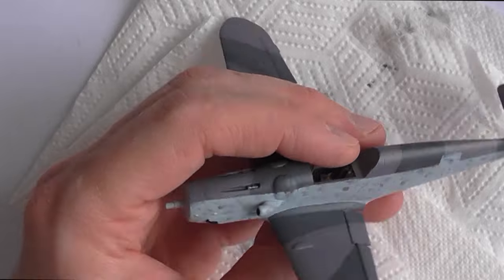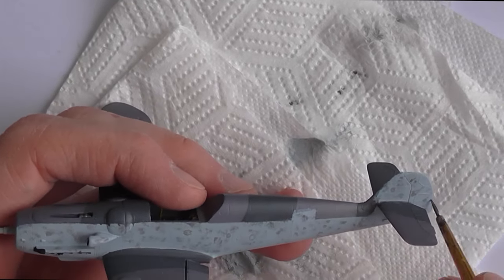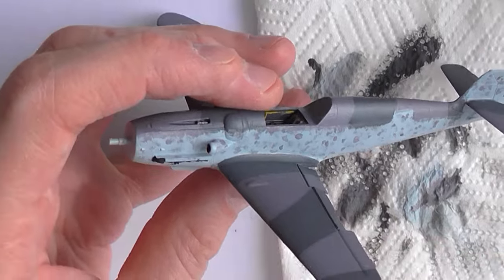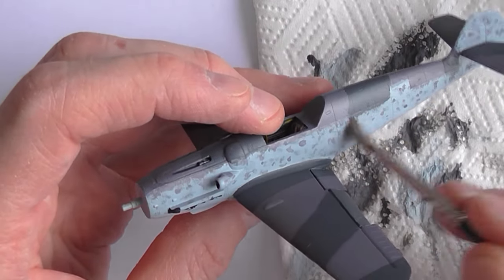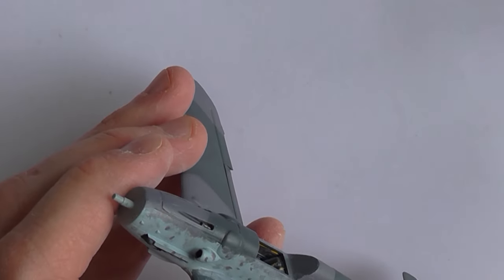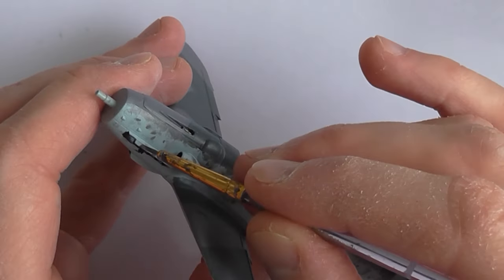I then added another layer of thinned paint spots using a fine paintbrush, with the bud being used to soften the edge. Again, after that layer was dried, another layer of dry brushing was applied onto the paintwork. Then a final layer of the dots was applied onto the model. And with the mottling completed, the rest of the paint was applied.